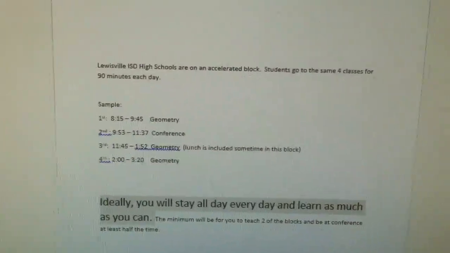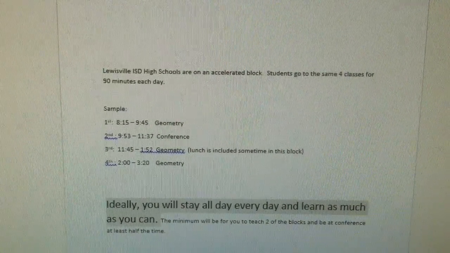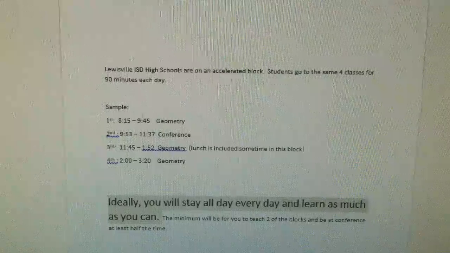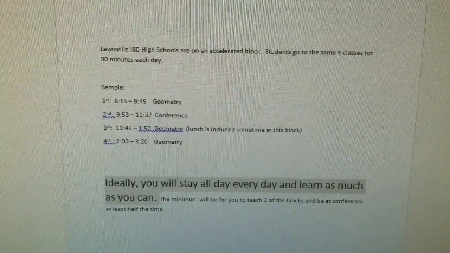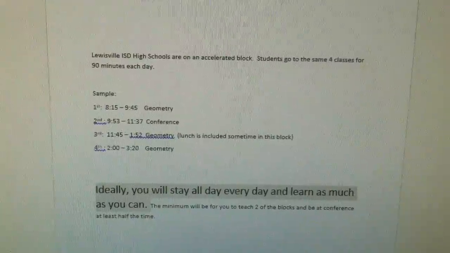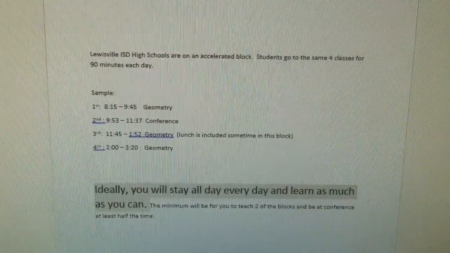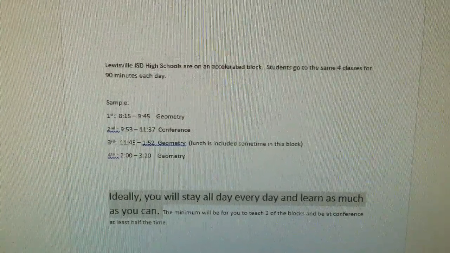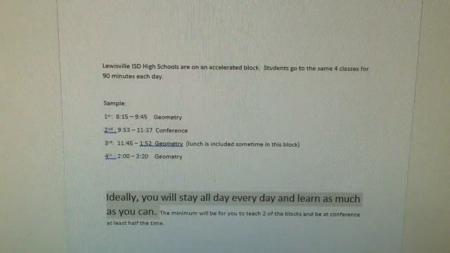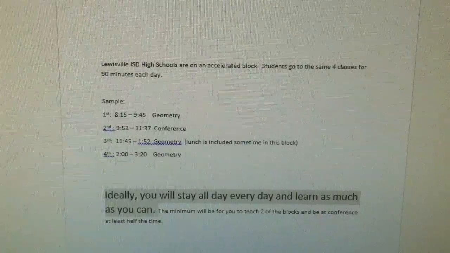I will be seeing all of you on the 15th, and you will get an email from Mr. Sutton if you have not already concerning the times and places for that day. In the meantime, please email me with any questions. If you have questions about your particular schedule, it will be helpful if you actually email me your mentor's schedule so that I can look at it and answer your questions accordingly.